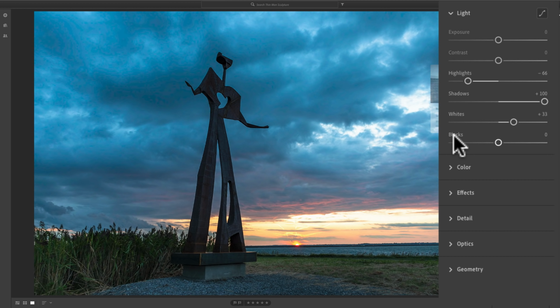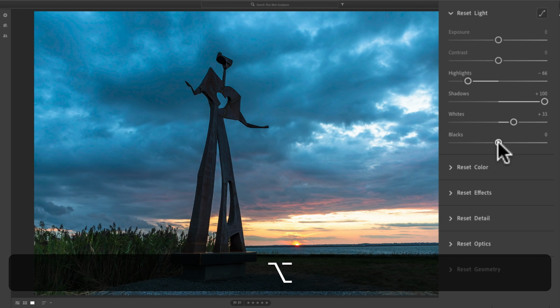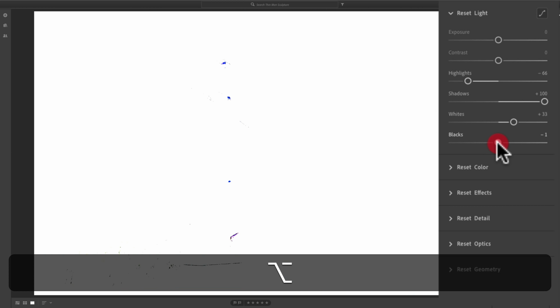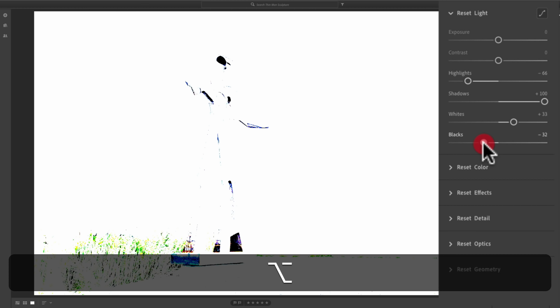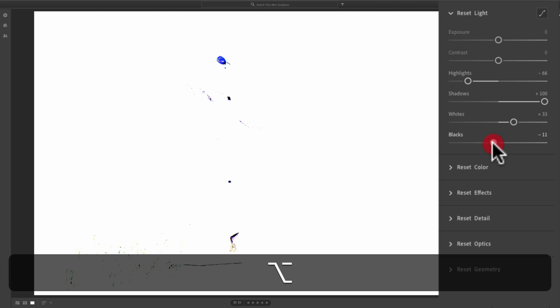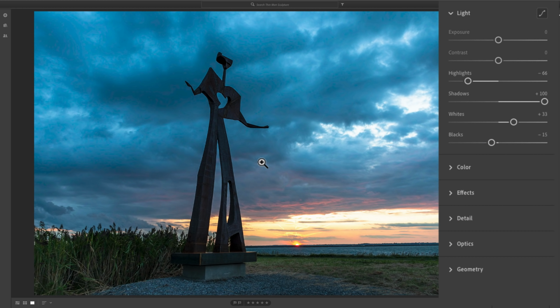Now blacks, I'm slightly different. Now I'm going to hold the Alt or Option key, and again it's Alt if you have a PC, Option if you have a Mac, and when I click down on this and start to move it, the screen turns white. But we get those same colors coming through, red, green, and blue. Now I like the blacks on my images usually, at least on my landscape images, to clip a little bit. To me, that adds a little more visual depth, tonal depth to the image. So I let those clip a little bit. So I'll bring that down so I have some color coming through, and that's adjusted properly.